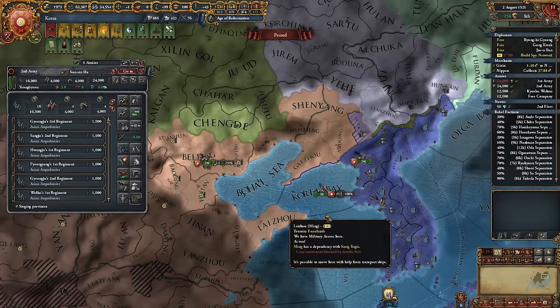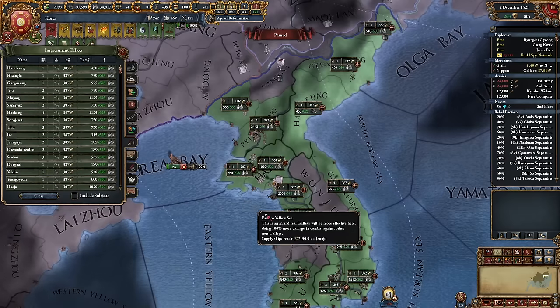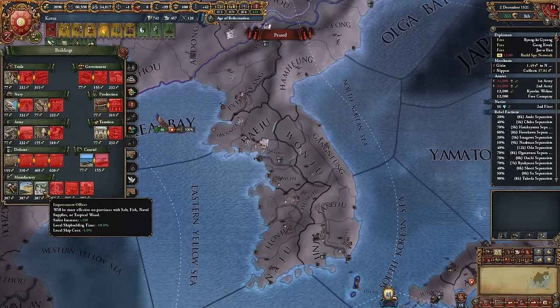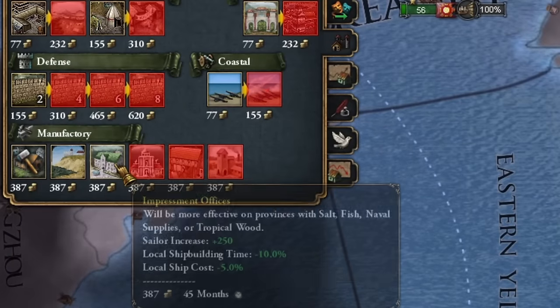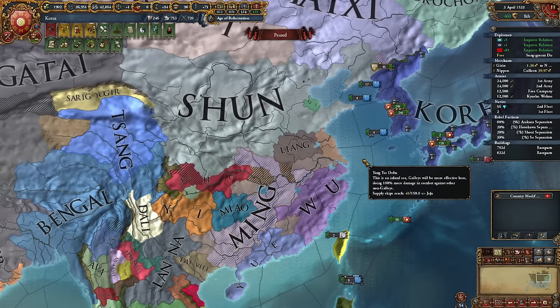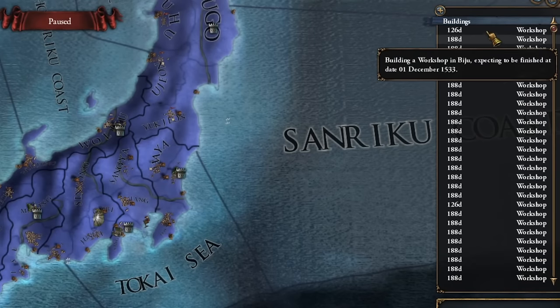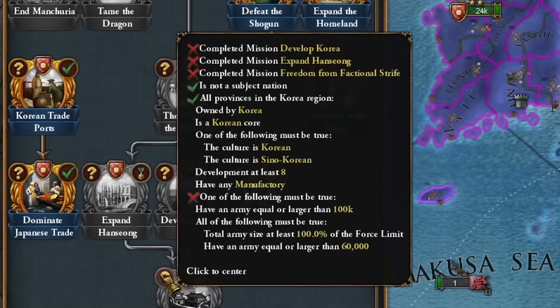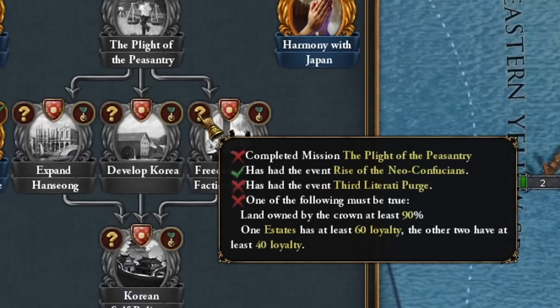I don't even feel like fighting this war myself, let the AI handle it. I can't believe I'm doing this, but I'm unsure if the mission, which requires manufactories everywhere, includes this building. It's in the manufactory tab, right? Meanwhile, Ming has collapsed, and yeah, I had a hand in that, having attacked them twice for money. Workshop expansion is underway too. Turns out all manufacturers qualify, I just need to build any kind. Now all that's left is to wait for the third purge.